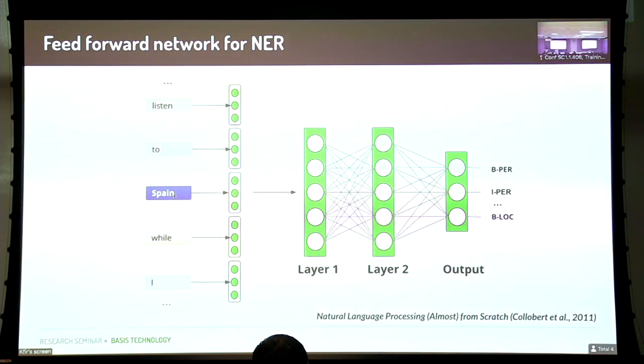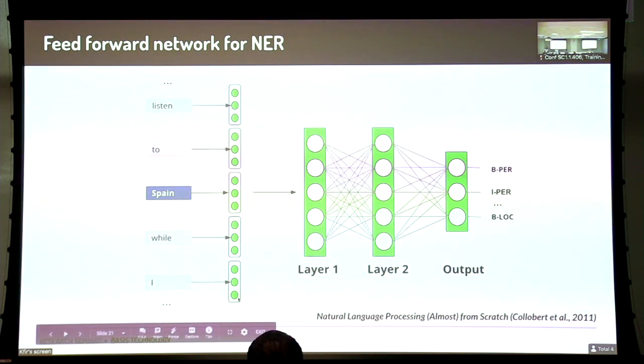Okay, so what we do, we take the vector of Spain. We know how to calculate these vectors ahead of time. We do that. We have the vectors. We take the vector here. If we don't have the vectors, we'll get to that very soon. So we take the vector here, and in order to capture the context, we said context is important. So in this case, we simply take 2 words before and 2 words after.